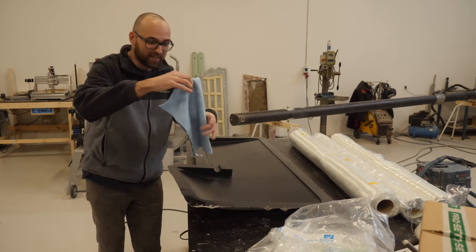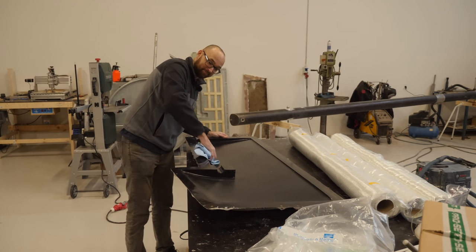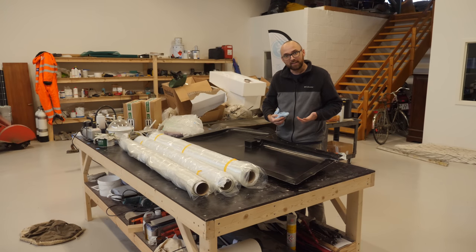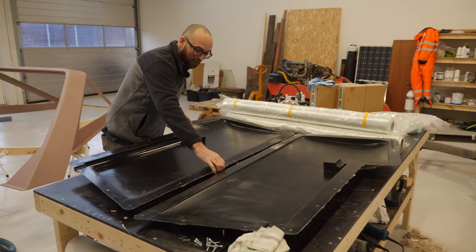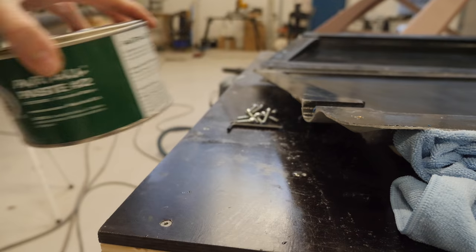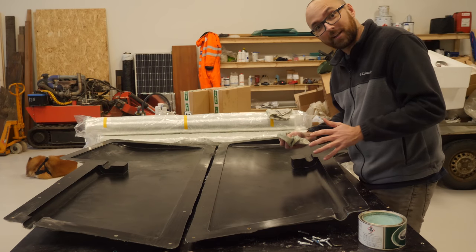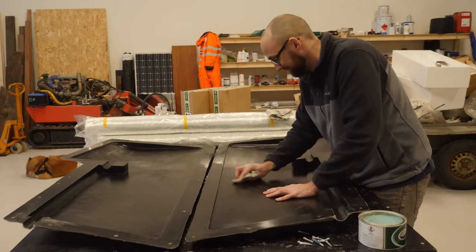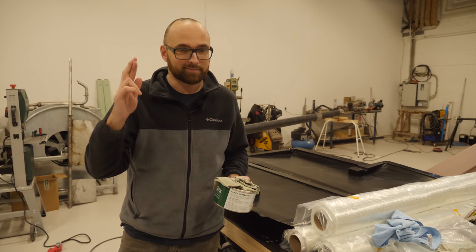Let me go ahead and get the molds ready. You might be wondering why I didn't use the ProSet epoxies when I rebuilt the entire deck aboard Athena. I did consider it and talked to West Systems technical support, but it turns out unless you actually post cure the ProSet epoxies, the physical characteristics of the laminates are basically the same compared to the regular 105. Post curing two halves of a rudder seems like a manageable task — post curing an entire deck seems quite the opposite. Both halves will get a couple of coats of wax.